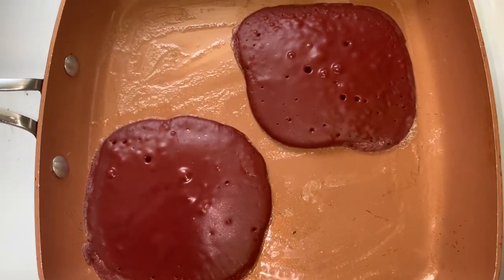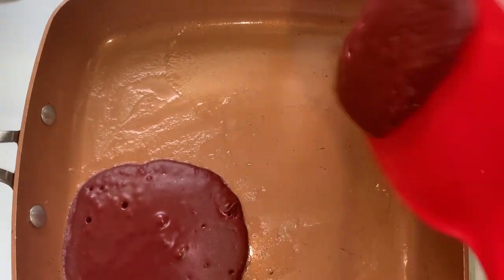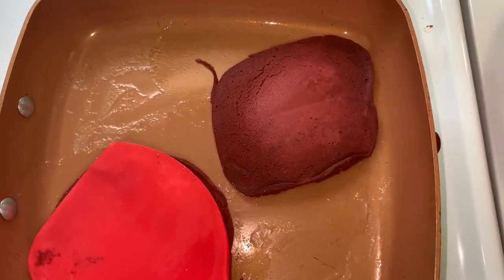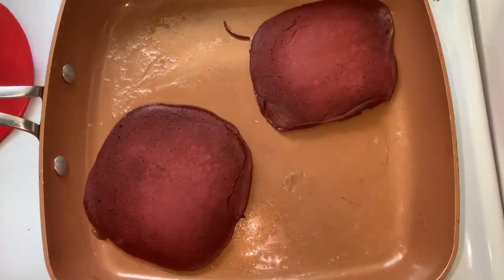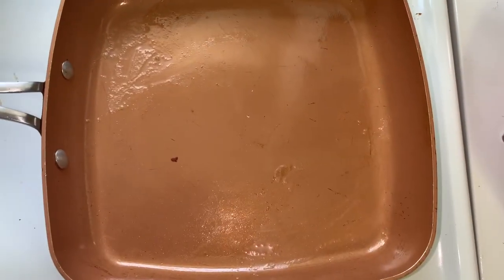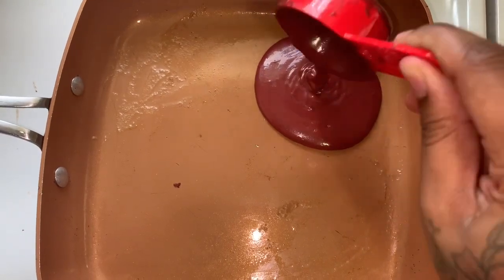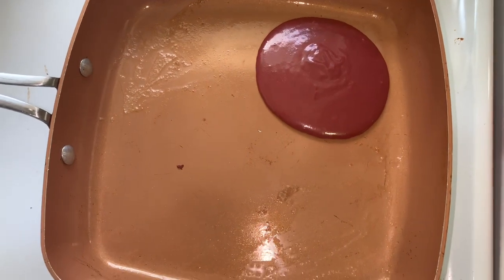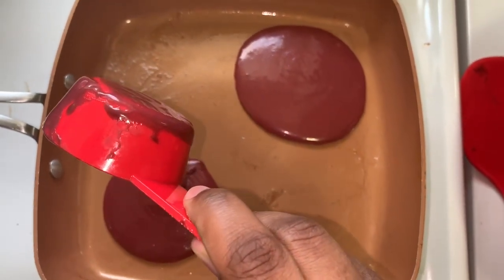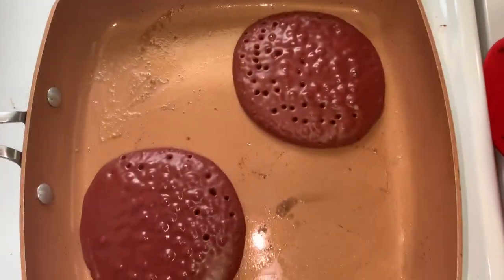Okay, so once you see the bubbles forming at the surface, it's ready to flip. So let me try to do this as neatly as I can. There we go. Let me try to do this one. Okay, so these are all done. They smell so good. I'm going to put these to the side and keep going. Time to flip these.